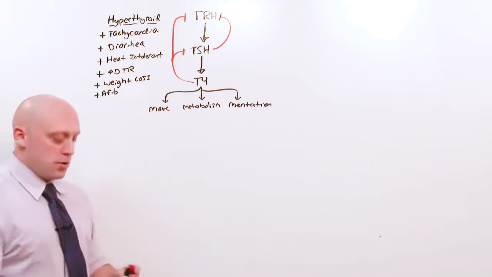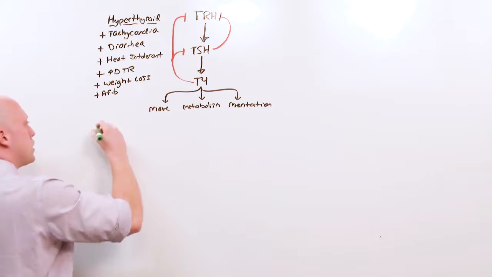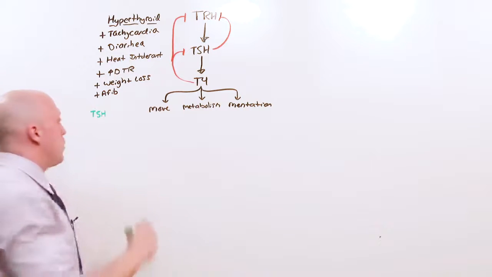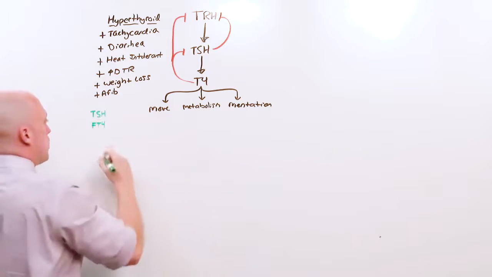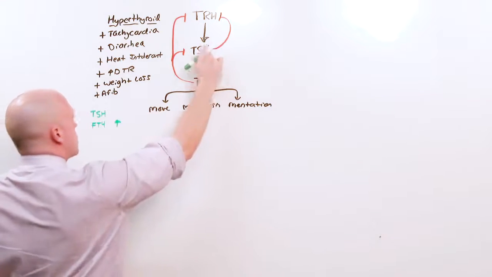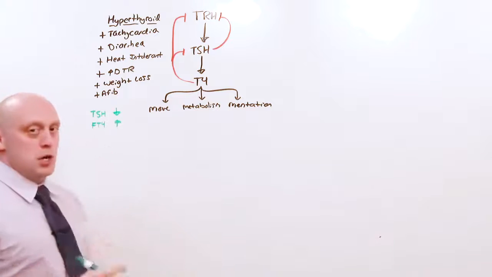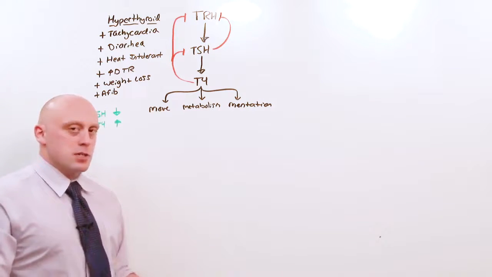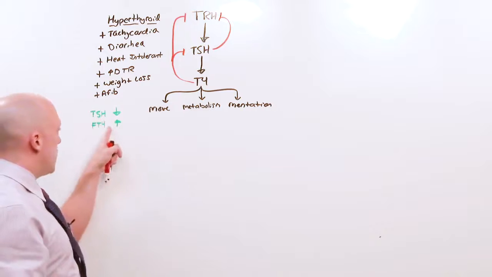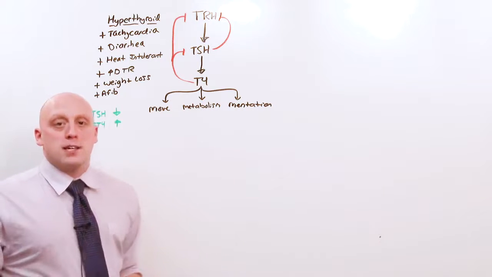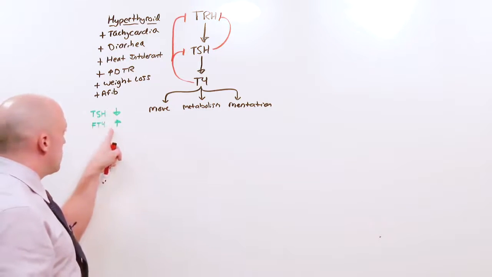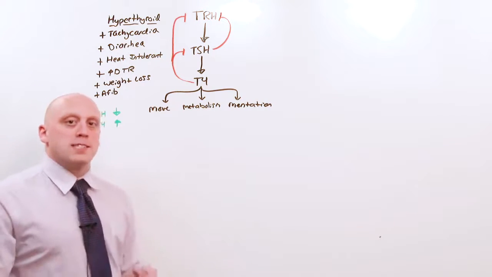For all thyroid disease, you screen with a TSH. Your first test is always TSH, and you confirm with a free T4. For most cases of hyperthyroidism, the free T4 is elevated. Because free T4 turns off TSH, the TSH will be low. Low TSH, hyperthyroidism. The exception is central hyperthyroidism we talked about in anterior pituitary, where elevated TSH drives the T4. Very rare. But for most cases, low TSH increased T4 is hyperthyroidism, which is why you won't get asked that on the test.